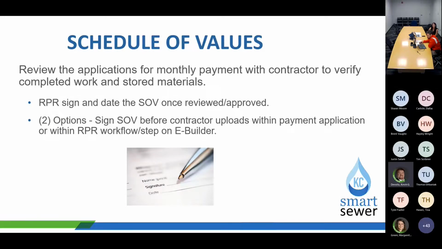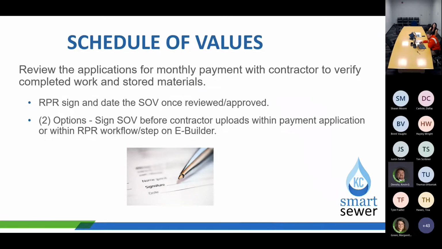The second part of this would be the review of the applications for monthly payments with the contractor. So they're going to be the first ones to take a look. As the contractor develops their payments, we expect the RPRs to take a look at it, make sure that what the contractor is asking for makes sense from what they've observed in the field, and give that feedback back to the contractor so that we're not getting payment applications that come through that don't match what's out in the field.